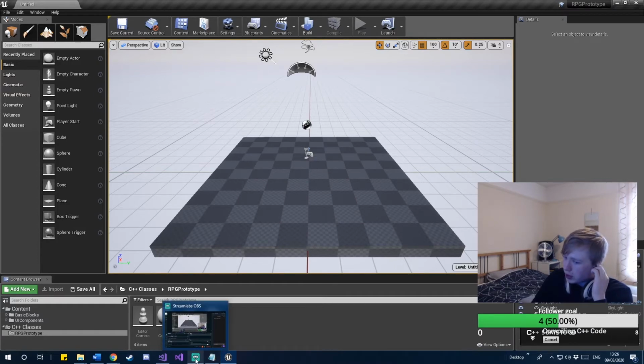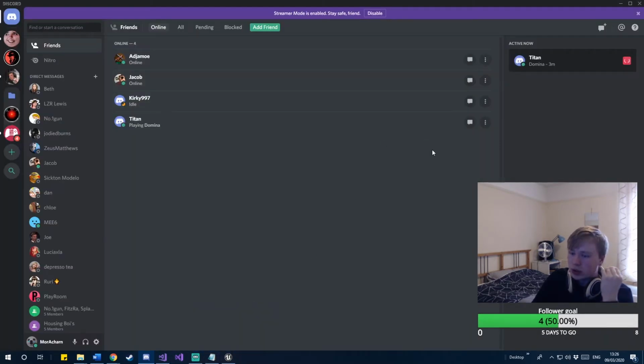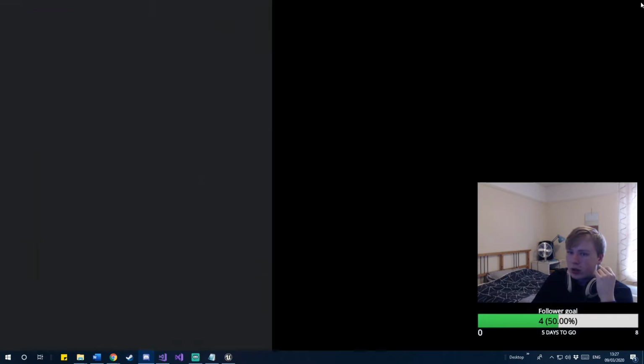Didn't really have to do a lot, but it should recognise that there's a missing file now, at least. Oh, I don't know what it's done. Did it crash? Oh, Discord's just decided it's going to open. Okay.